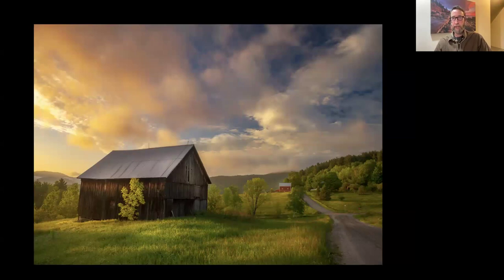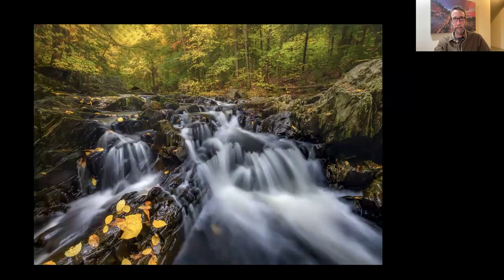My rule of thumb when shooting wide angle is I only include the sky if something is interesting in the sky or if something is happening in the sky. If there are some interesting lines or shapes, certainly sunrise or sunset, beautiful colors and clouds, clearing storms, things like that, which we'll talk a lot more about. Another example of an intimate landscape made with a wide angle, getting very, very close to this small cascade and exaggerating the size of these falls. These falls look much bigger than they actually are in this photograph.